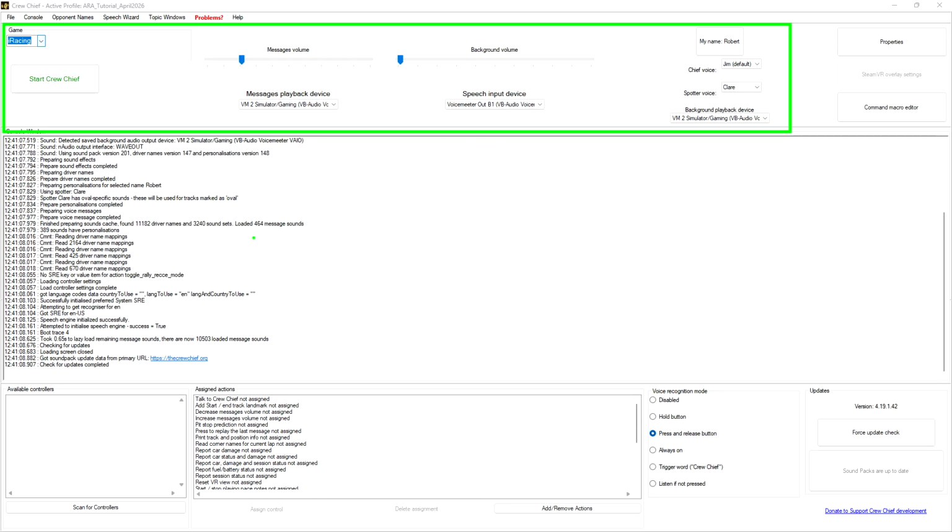Next, we have our console. Now, in the properties, you can turn console logging off. Unless you're like me and you want to see what's going on or you're doing some debugging, you can do this because you really don't need that information. And not that CrewChief uses a lot of CPU, but it just frees up resources. It's not that useful to most people.